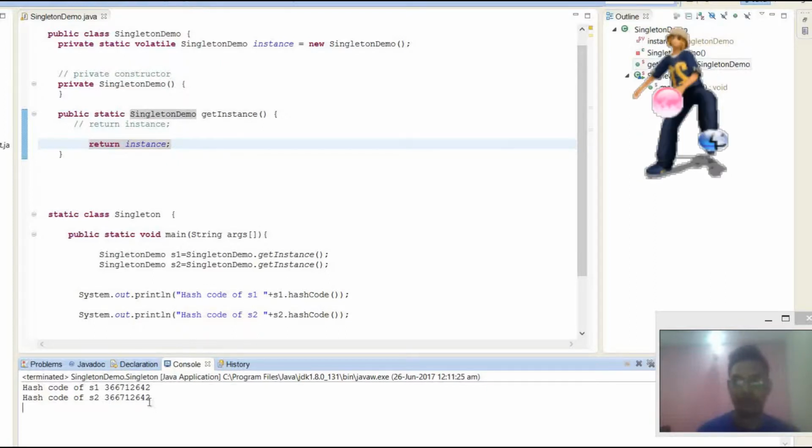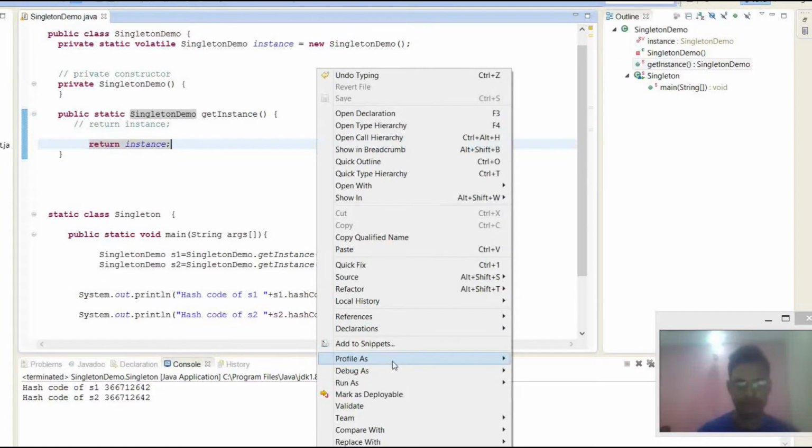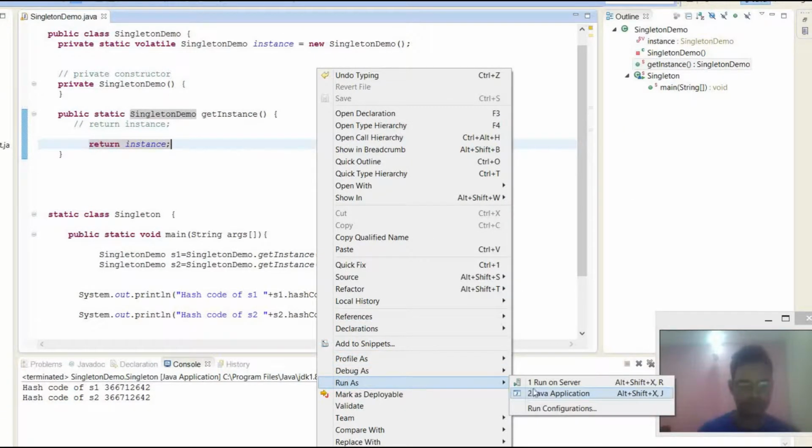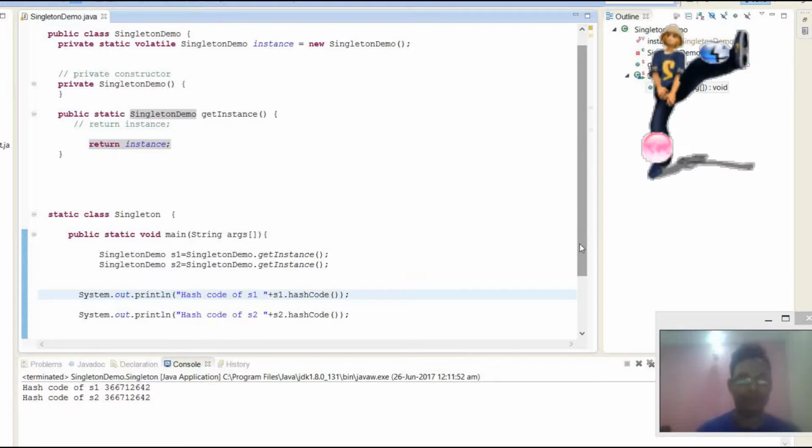So both the hash codes are the same. Let's try out again. Here again we are getting the same hash code. It means every time we call the getInstance method on the class, it returns the same object.